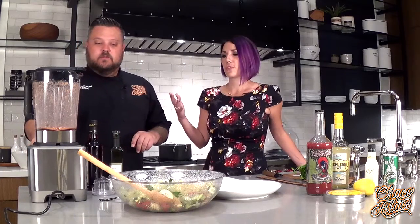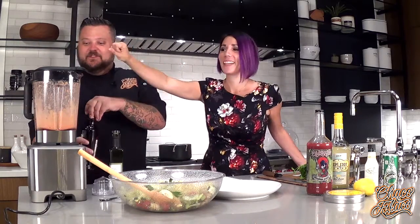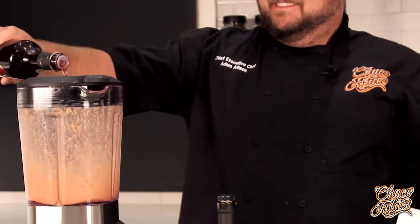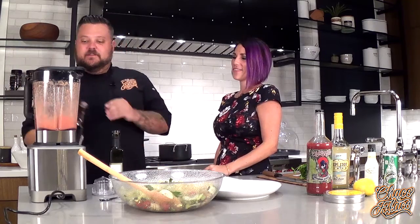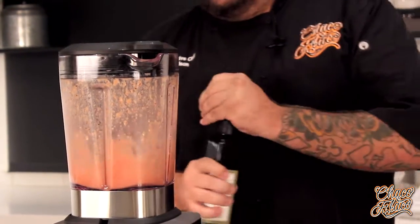Someone like me would actually use measuring tools, but you don't need that. After a while you just know. You're like, I'm not eating this. You're trying this, not me. Good. Okay. Olive oil.